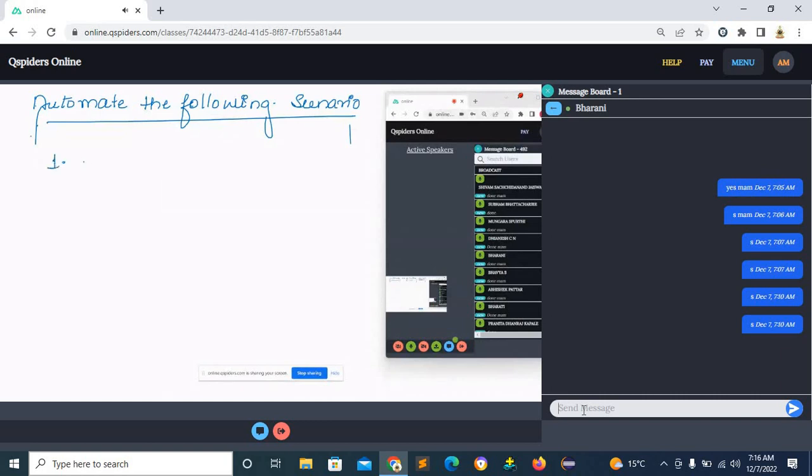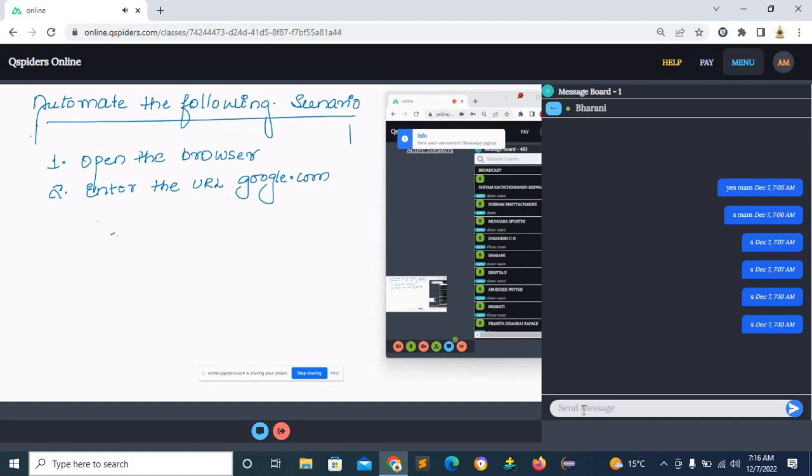Step number 1, open the browser. Enter the URL of google.com.